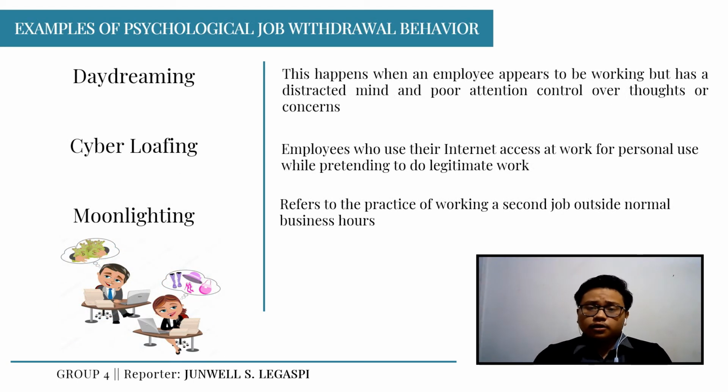So the following are examples of psychological job withdrawal behavior. The first one is daydreaming. This happens when an employee appears to be working but has a distracted mind and poor attention control over thoughts or concerns. The second one is cyberloafing. Employees use their internet access at work for personal use while pretending to do legitimate work, or surf the internet during working hours for personal use.